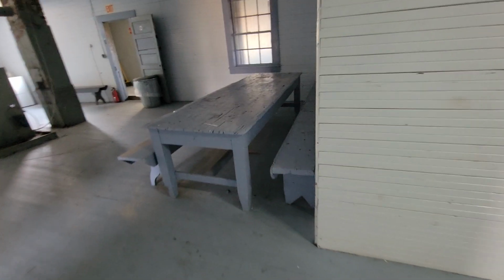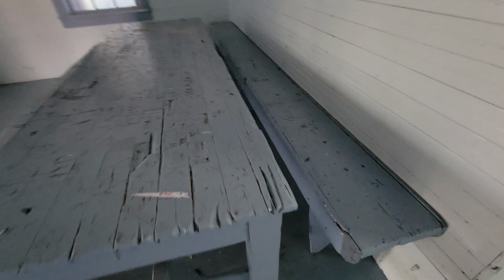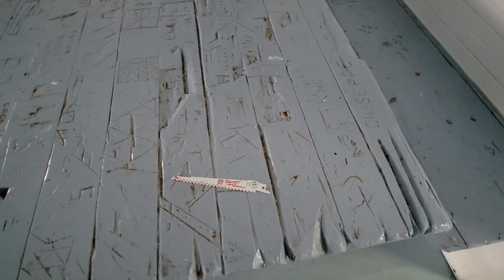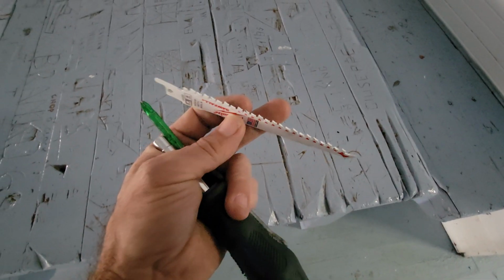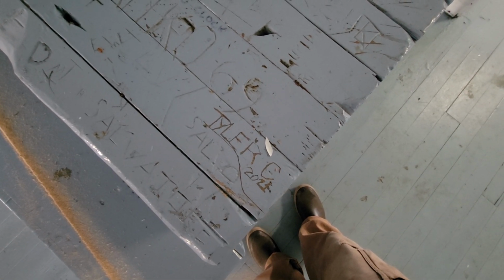What else we got? The common area. I don't think their table is nearly as cool as... Oh, what is this? Are you kidding me? I get free Sawzall blades that are completely unused? Huh. Score! I'll take it. That wasn't me. That was not me. That was Tyler. Tyler C. Yeah.